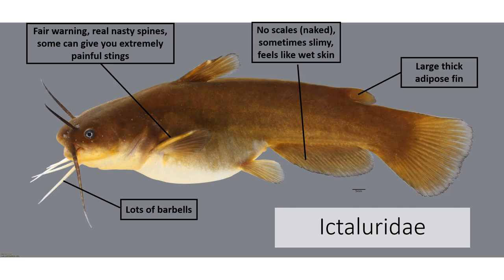Catfish have very large adipose fins — thick fins behind the dorsal fin that don't have any fin rays in them, located between the dorsal and the caudal fin. Some can be quite a bit larger than even the one pictured. They do have homocercal tails, meaning the caudal fin is symmetrical top and bottom. They are a common group of fish, another one that people interact with a lot, also nocturnal, very frequently omnivorous but also with a bent towards carnivory — very happily eating macroinverts but also other fish when they can fit them in their mouth.